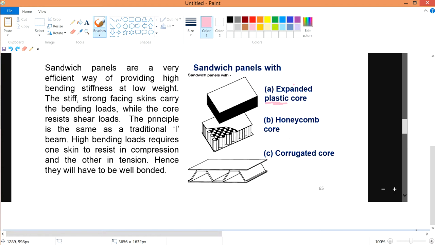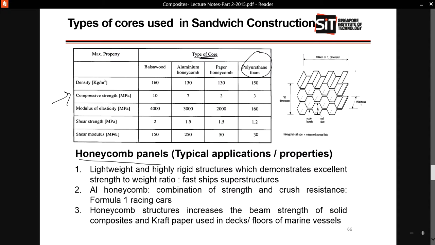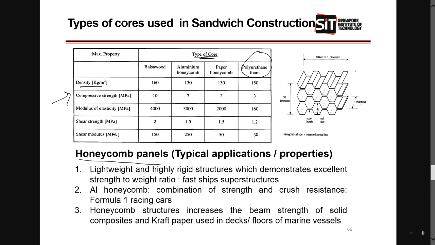And therefore this is a form of expanded plastic core. It's a form of plastic, but it also uses less material as it's expanded to a certain extent. Anyway, the density, compressive strength, everything over here, these are the standard things. Sometimes they would ask you what the different properties are for choosing the type of core. So you would also want to know these five properties, and be able to choose the properties that you want for your particular panel. The exam will give you certain requirements, and you will have to choose the different properties to choose your best balsa wood or aluminium or whatever it is.